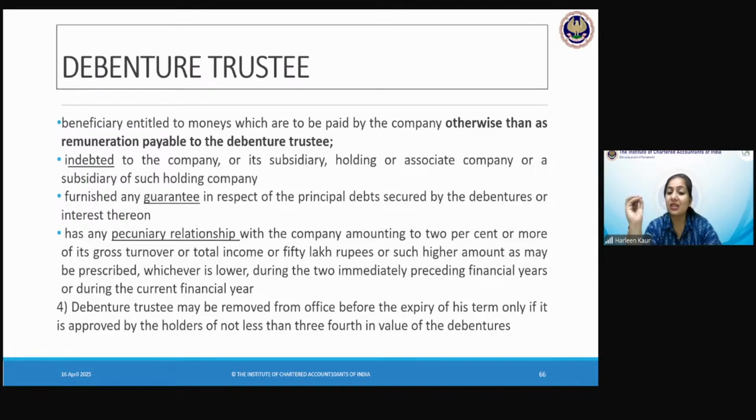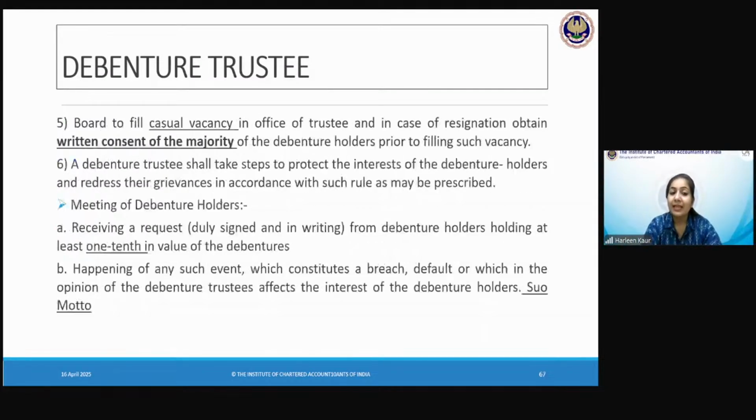Next point, debenture trustee can be removed if 3/4 of the value of debenture holders have agreed. Casual vacancy to be filled, written consent of majority of the, I have underlined the words, you don't have to struggle for that. Written consent of the majority. In the next class, I will ask you, all the debenture holders have to give or majority? So you will answer me? Yes, Kirti, Nidhi, Anandruthi, very good, all of those who are answering. Soumya, Dhanush, absolutely correct. Sunil, very good. Rajveer, majority of the debenture holders should have said yes, then only I can fill the casual vacancy.